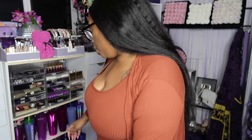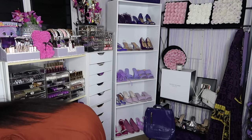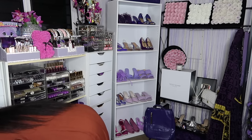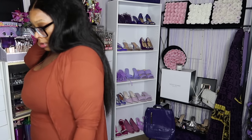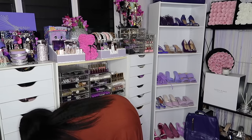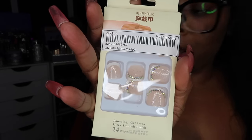While we in here, let's just go and find us some nails. It's St. Patty's Day weekend. She just sent me some green nails. So we're gonna take the silver off our toes and do these from SHEIN. They're $2. Of course, I will link them below. And then we're gonna take this off our nails, which she sent me as well, and do my favorite set from her. It's green for St. Patrick's Day.